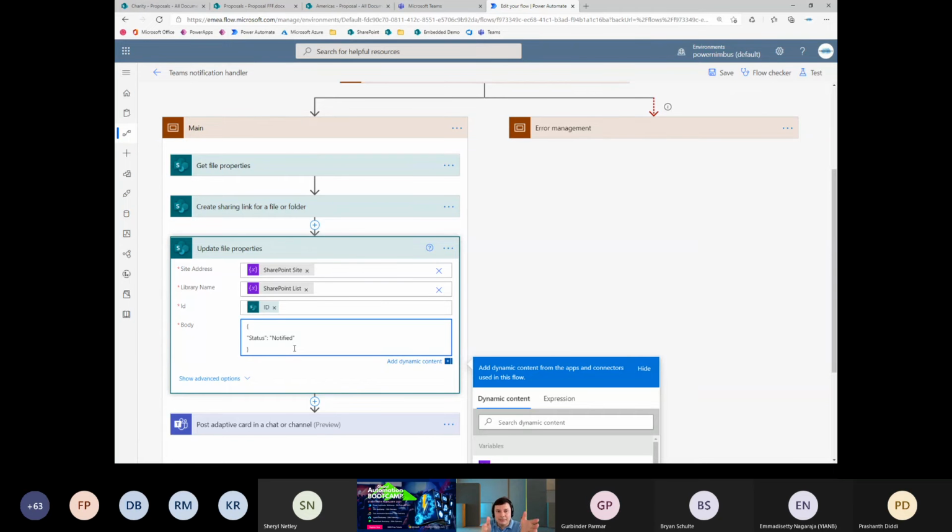But by setting this body in this JSON format, I don't care what the schema of this file is. I'm setting the properties. Just set the status to notified. I don't care about all the other columns that you have here. You will see that it sets only this column.